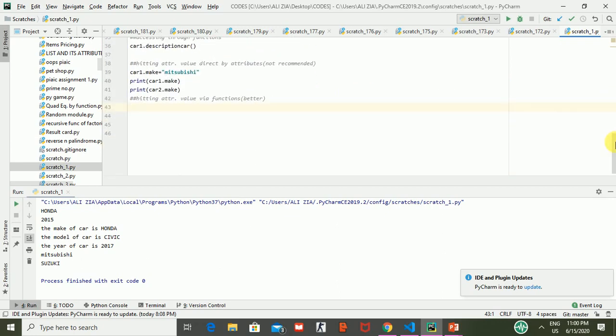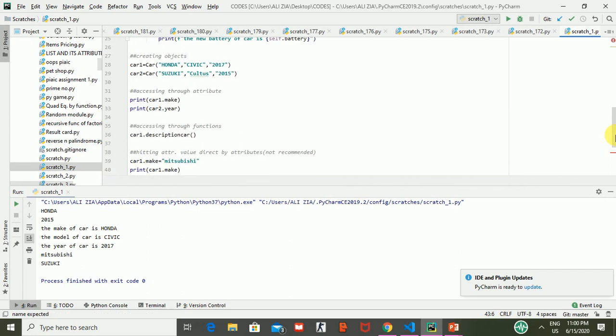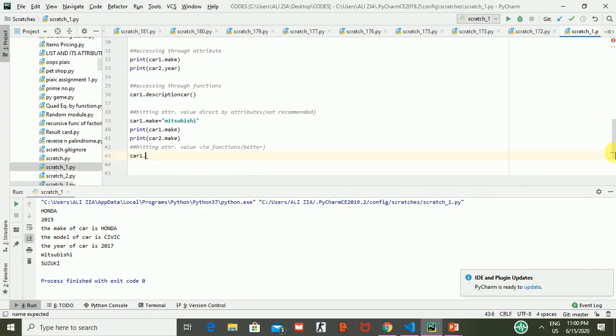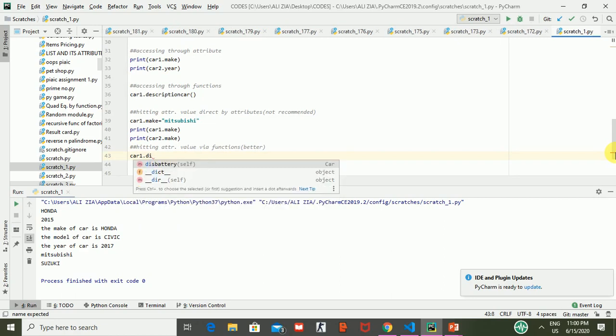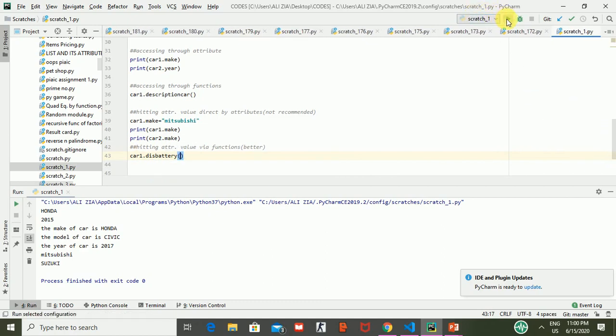First I am calling, you can see, car1 dot get battery. I have to check the battery description. I have already made a function, this get battery. So I will first check what the battery is. Now I am calling it, you will see what the battery value is.